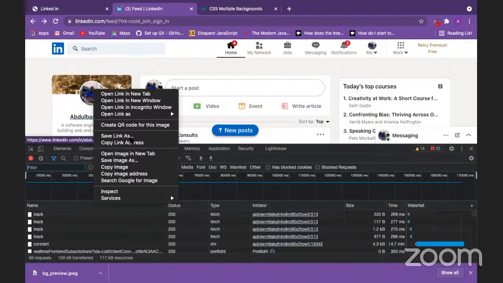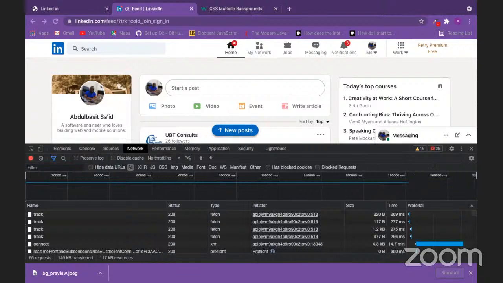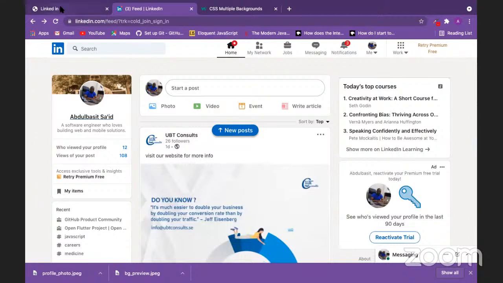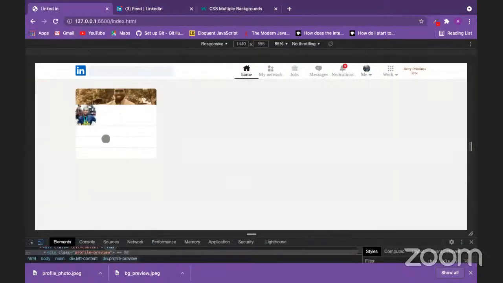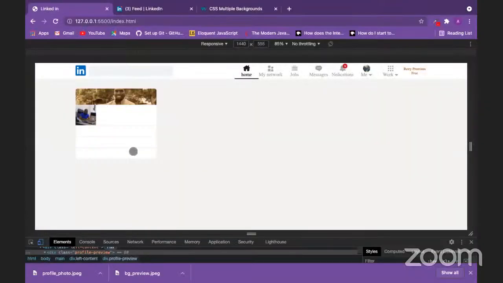Let's just do this, right clicking and getting the image. So right click, save image as. We could call it profile underscore photo. And we save it in the same directory. Now let's scroll down. Let's close this. We don't even need to inspect all the time here. So we've closed it completely. So I just wanted to change the photo. There's nothing wrong with the old one, but I just wanted to do exactly like the Instagram's profile photo I have here. So I've saved, and that's the photo we have.